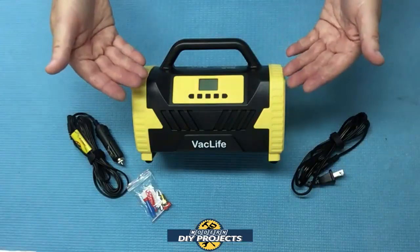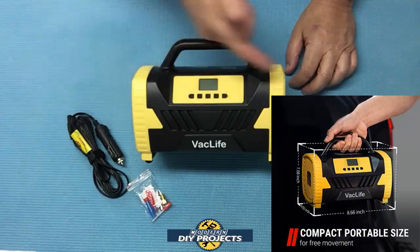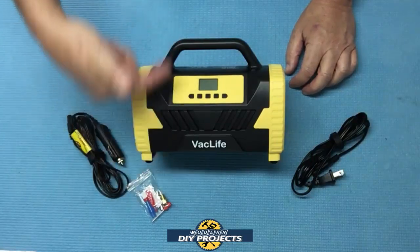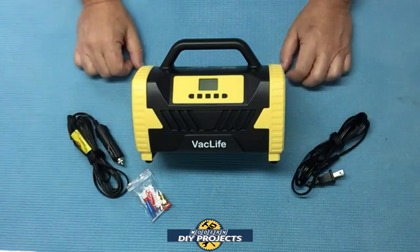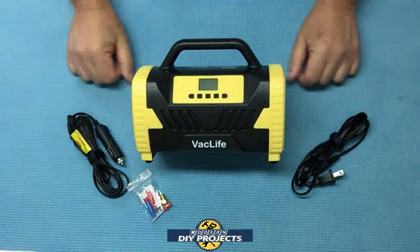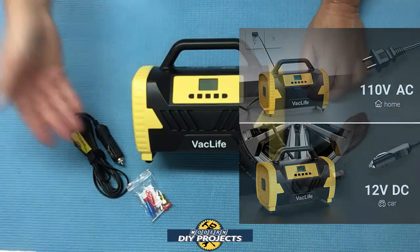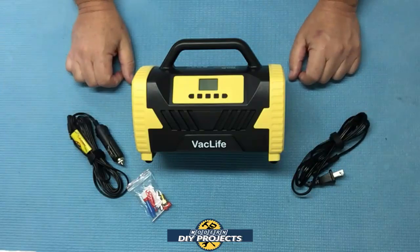So the dimensions on this guy are rather compact, but very usable. You got 8 inches in this way, 7 inches this way, including the handle. Otherwise, it's only about 5 inches, but 7 inches, including the handle, and 5 inches in depth. So fairly compact. And it only weighs 2.5 pounds. So again, not very heavy at all. So this guy is great for using it around the house or on the road because it runs on either 12 volt or 120 volt. Either one, you have two cords for each one.